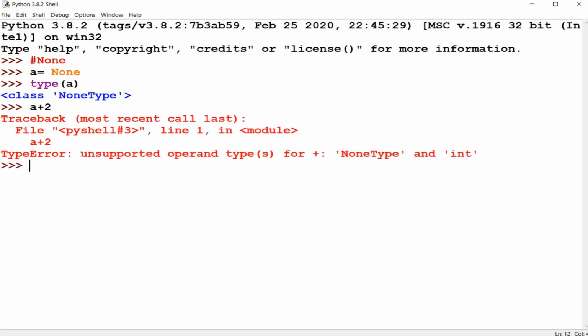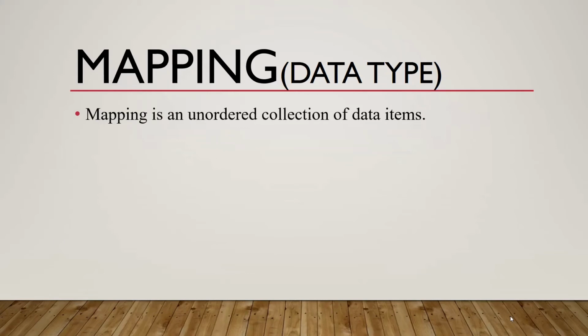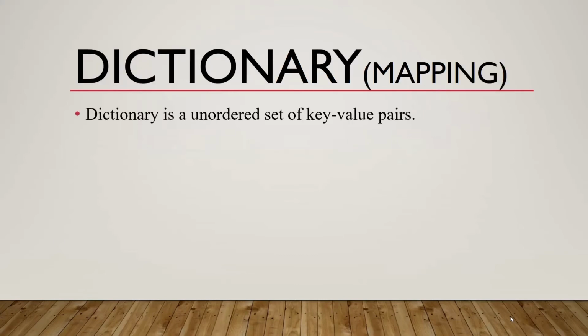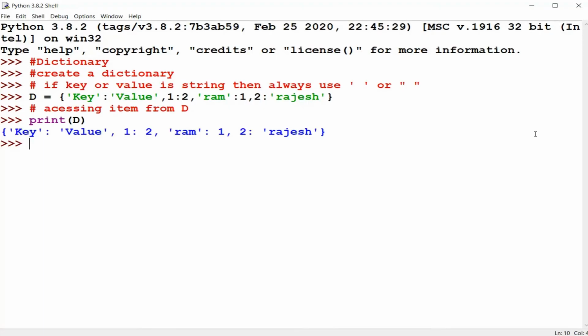After the None data type, we will discuss the mapping data type. Mapping is an unordered data type in Python. Till now, mapping only has a single data type, that is dictionaries. A dictionary is basically a key value pair. Like we have an English to Hindi dictionary, in that we have a value in Hindi for a particular English key. Likewise, dictionaries in Python have a respective value for a particular key. We can create dictionaries with the help of comma separated key value pairs enclosed within curly braces. Key and value are separated with a colon.